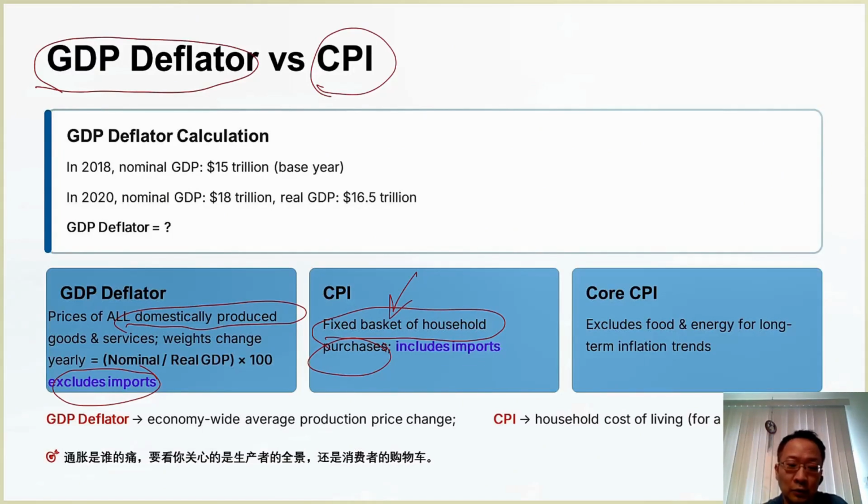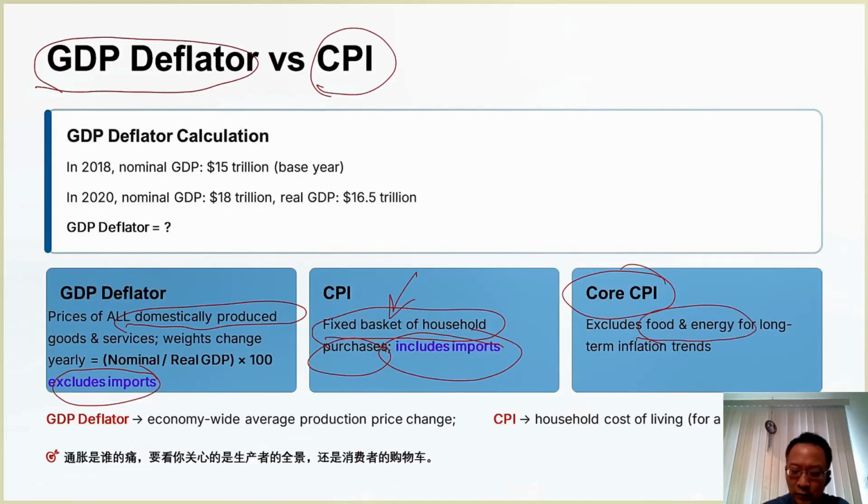Naturally, it also covers all kinds of services like rent, etc. They're all included. So you can easily imagine what it includes, right? That is, imports. This is very important. The prices of imported goods are also included in the CPI. All right, you'll often see something called the core CPI, which is the core consumer price index. Basically, it's just the CPI with the frequently fluctuating prices of food and energy removed.